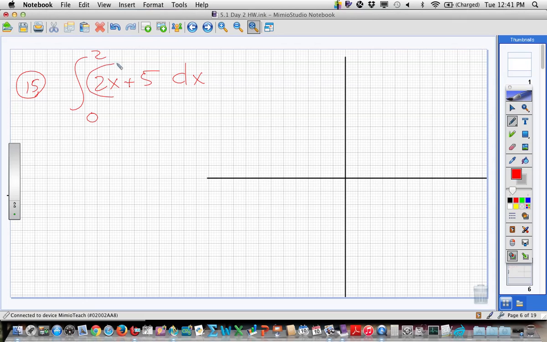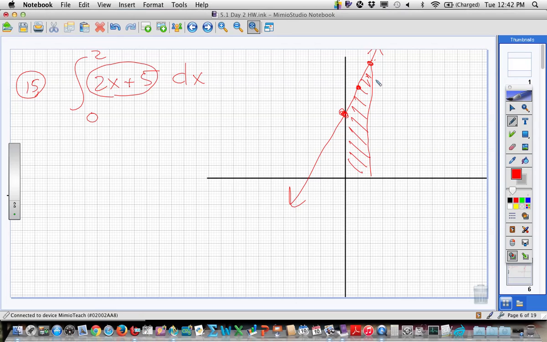I think that's the way you're normally going to think about it. You're going to think of that as the function you're doing the area under. So you're going to graph that. You're going to go up 5, then up 2 over 1, up 2 over 1. You're going to draw yourself this line, like so, and you're going to do the area from 0 to 2. So that's going to be this red area. Okay? So that's the area we're looking at.